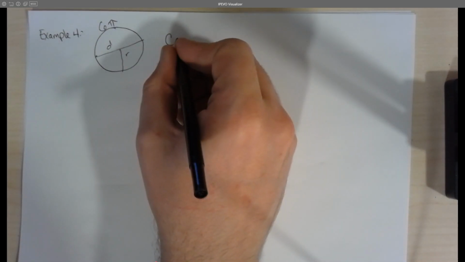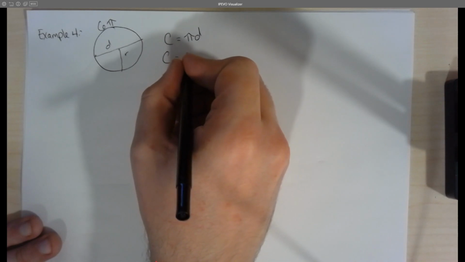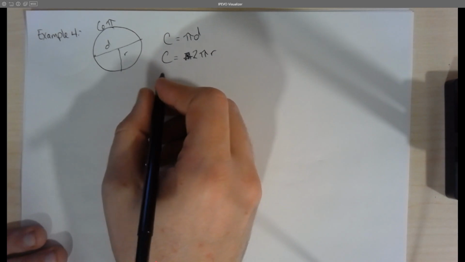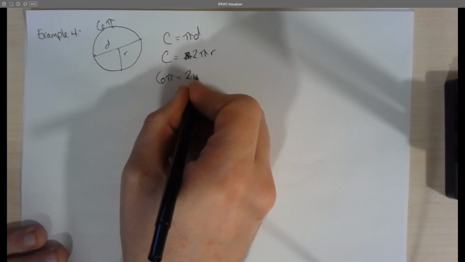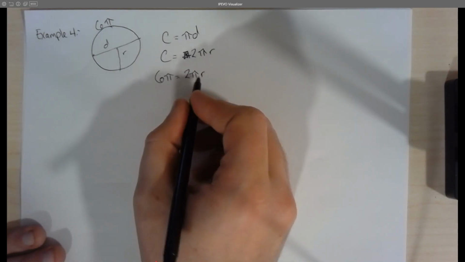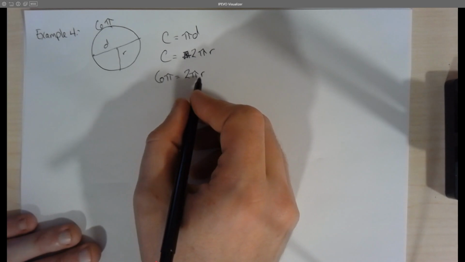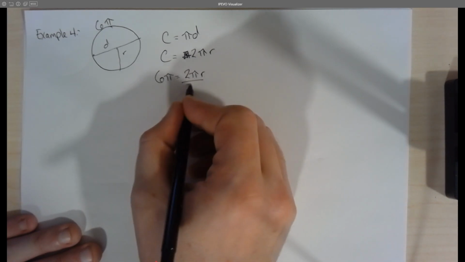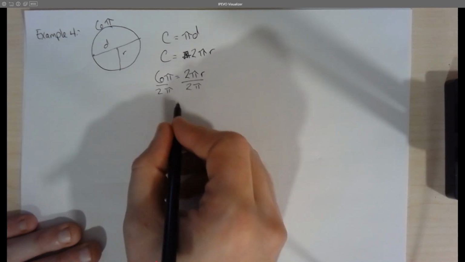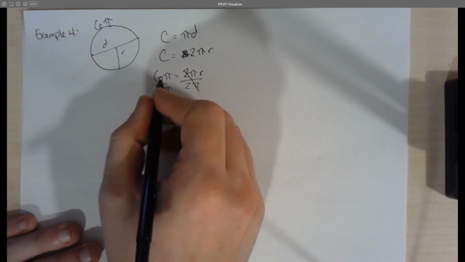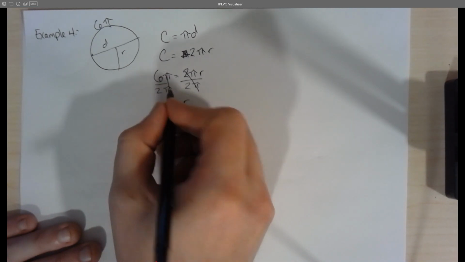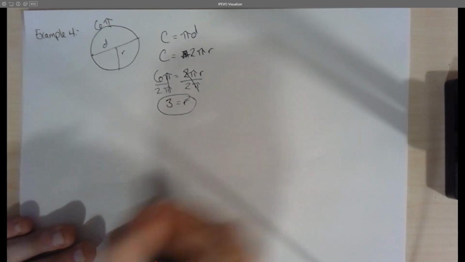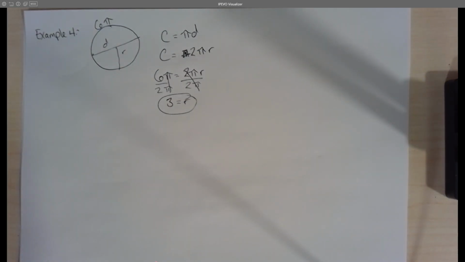So remember that circumference equals pi d, or what's maybe more applicable for us, circumference equals 2 pi r. Made a little mistake there. 2 pi r. So I know the circumference and I know pi. So I know the circumference is 6 pi, equal to 2 pi r. I just need to figure out r. So in order to get r by itself, I have to divide out the rest. Divide by 2 pi. Divide by 2 pi. Now these cancel out. 6 pi divided by 2 pi, the pi's cancel each other out, 6 divided by 2 equals 3. I'm able to figure out that this circle has a radius of 3.